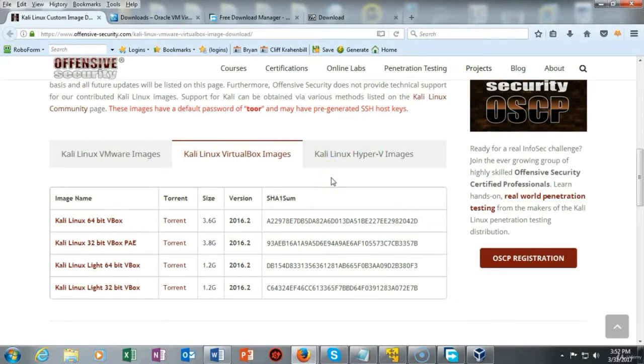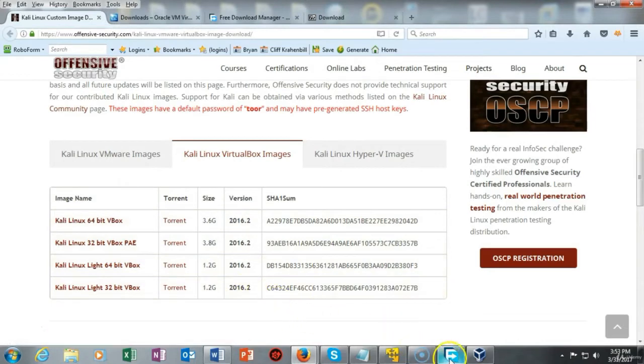Next, we're going to select the version that we need for our machine. Most of us are going to be using 64-bit. There may be an occasional 32-bit piece of hardware that shows up, but most of us have upgraded our hardware in the last 2 or 3 years, so we're going to have 64-bit hardware. Now, we have to decide whether to do a straight download or use a torrent.